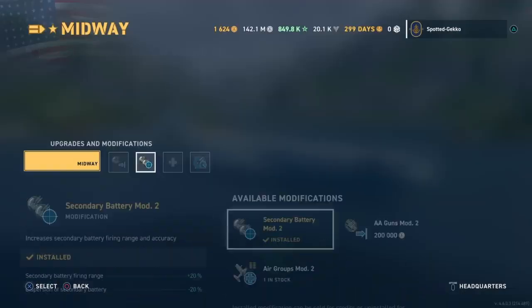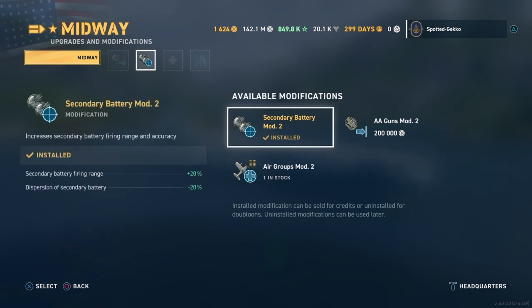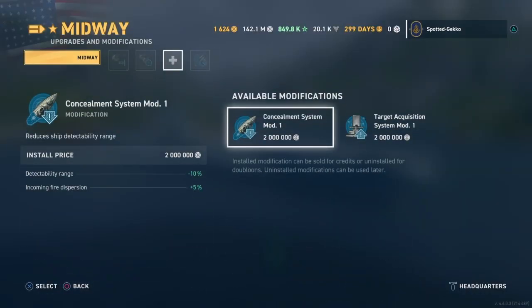Now, the next mod, we have secondary battery again. We also got AA mod number 2, which you guys are probably aware of, for increased firing range. And you got air group mod number 2 for bombers and torpedo bombers, getting a slight increase in their HP. Okay, now for the next one, concealment systems or target acquisition. I personally like using concealment systems, but I'm not going to pick it for AA battles.